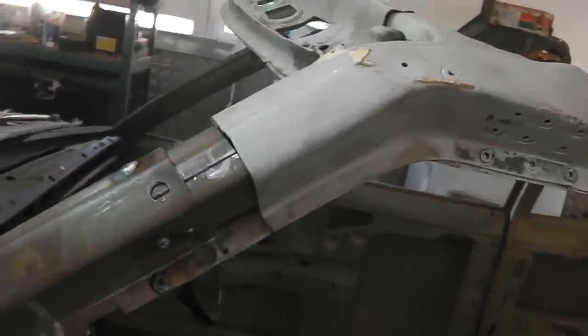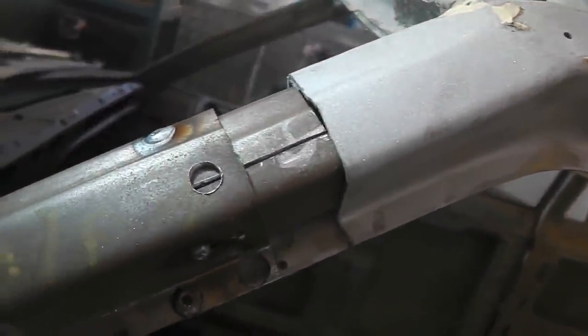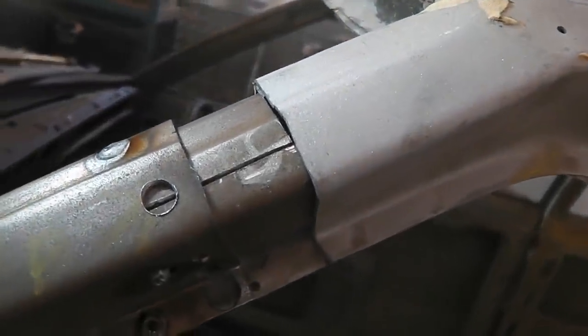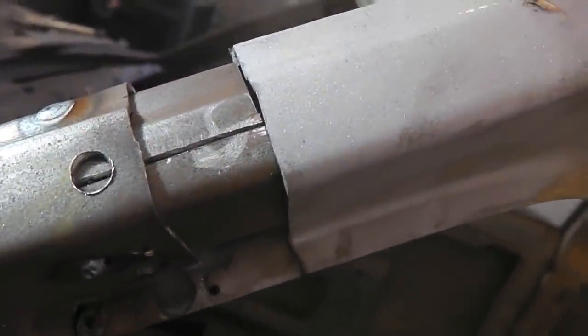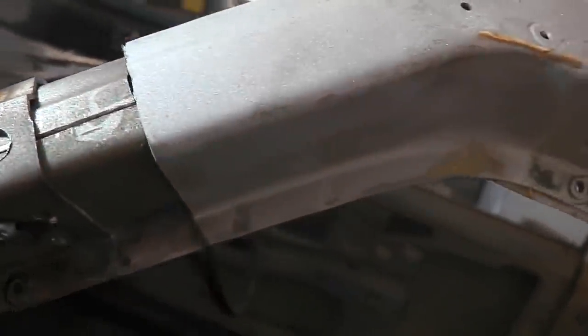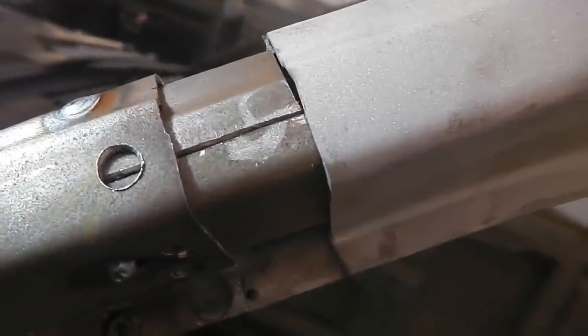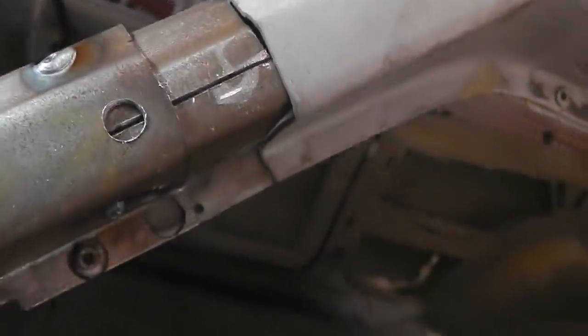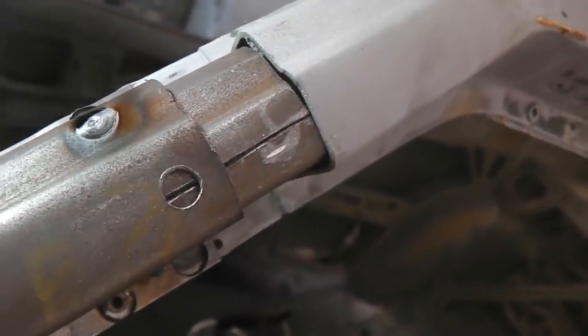Welders on, and I forgot to say we're doing some fillet pieces. So we've used some old A-pillar section, sliced it down so it makes an internal fit into the A-pillar. Then we plug that in, so we're making like a socket. Now that'll slide onto it, and we can get our exact position that we need, and just slide it on and then continue to weld those up. So you get like a fillet inside, just goes for a more professional finish.